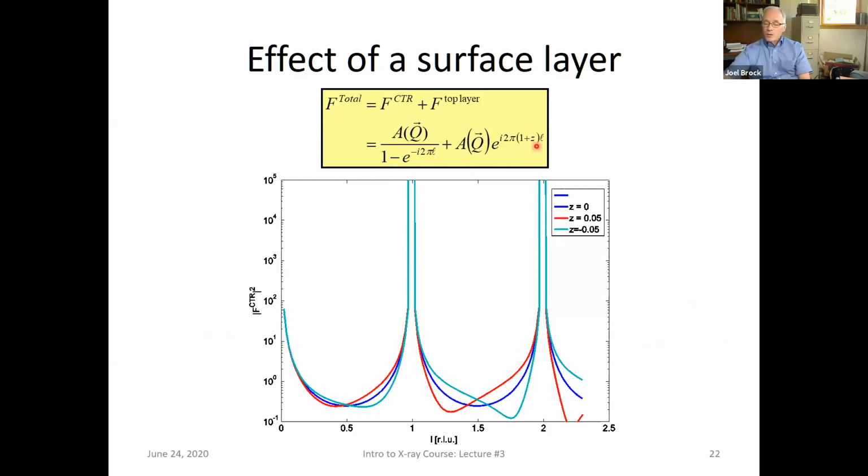And I can just put that in. So if I assume the layers are exactly the same, the A's are the same, I do this by saying there's another layer displaced by L, the distance. That's my other phasing down here, same as this L. And there'll be a little tiny bit Z, which is the fractional displacement of the layer. So what I've plotted below is I assume a 5% shift. So if this lattice constant is just dilated or compressed by 5%, what happens?